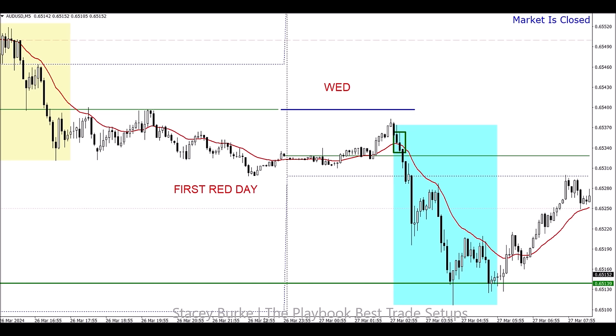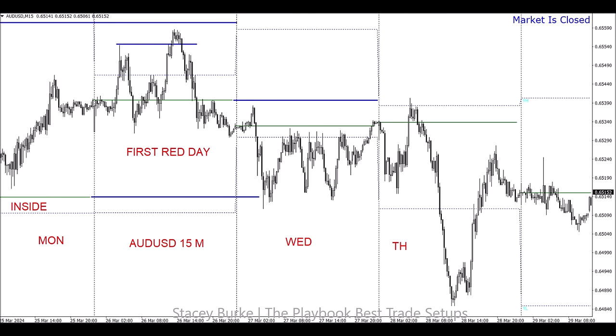We had a first red day, we have our levels, our timings, our basic model for trade entries — we execute, manage our risk, and have a level for taking profits. We lock in the money and come back the next day. On Thursday for our Asian session, we had a first red day trade that worked in our favor, staying underneath that closing price level into the close of the session. Traders coming back now looking for a first green day trade, except we're still underneath the first red day and the opening range closing price level.